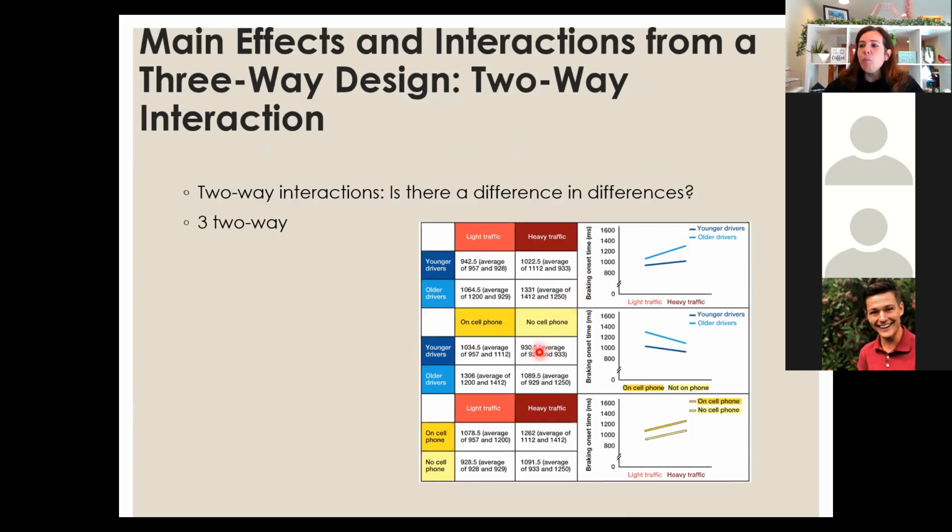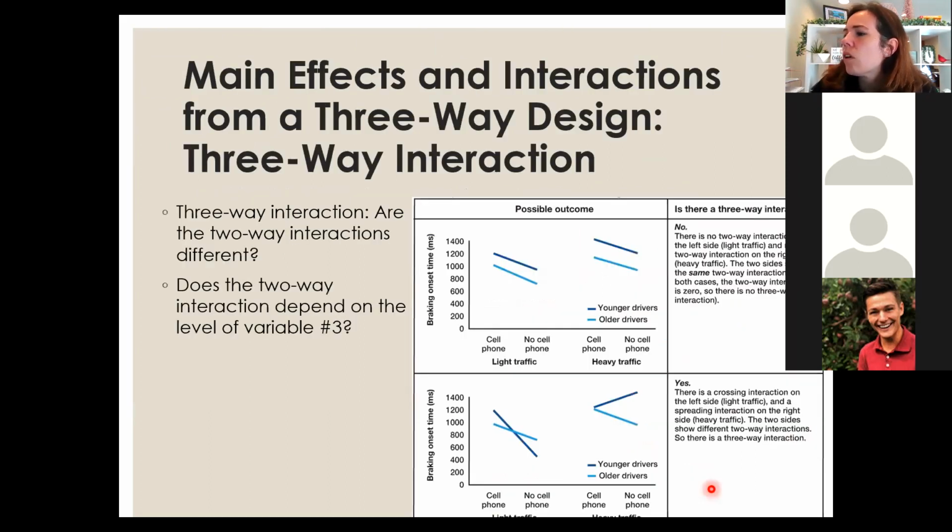Okay, this is the same thing, just again, plotting them in a line. So you could see the main effects versus interaction effects. So you can look at the differences of differences. We could see here, yeah, I mean, we just did all of that. Okay, and then you could see, are there 2-way interactions? Are they different? And does the 2-way interaction depend on the level of variable 3? Almost like a moderator effect, okay?